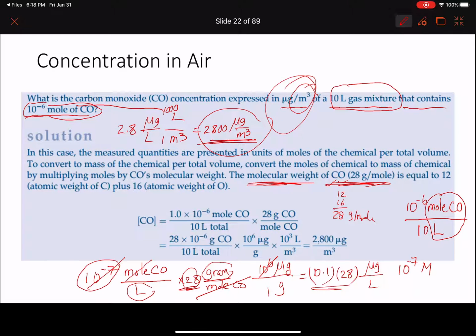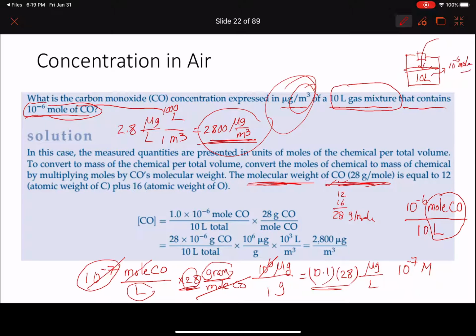Okay, so now we found the concentration. How are we going to do this? It's like a small device, and it is a vacuum. This device will suck air from the room, and let's say there is a maximum volume that the air will be sucked inside this small tank, and the maximum that this powerful vacuum can take is 10 liter. So it will suck 10 liter of air. So we took this to the gas chromatography, and we checked how much carbon monoxide is in this 10 liter. And the gas chromatography found out it's 10 to the minus 6 mole.